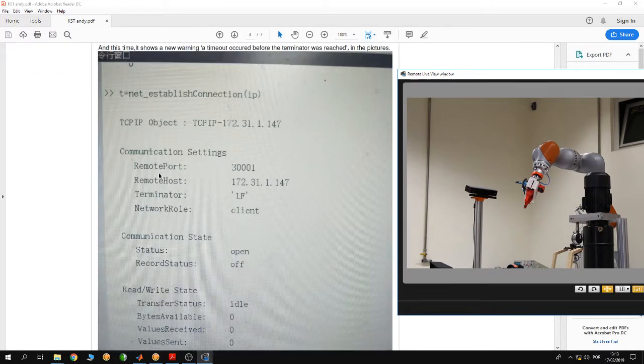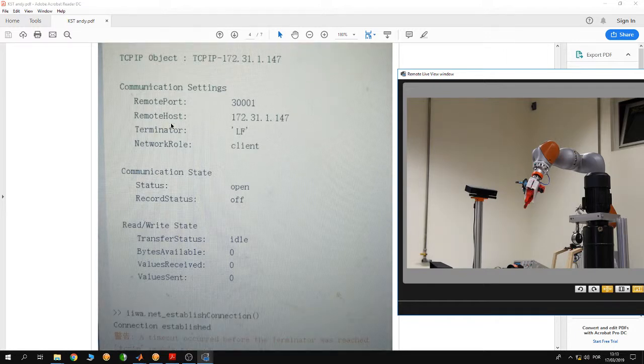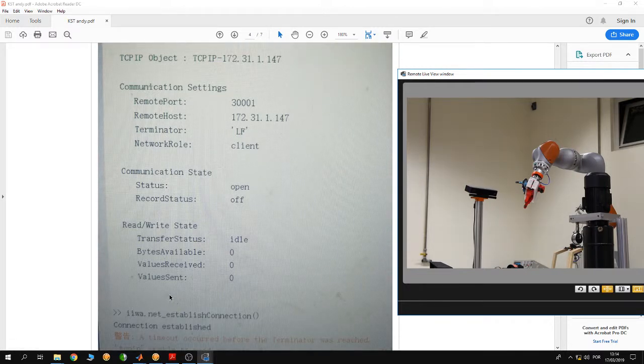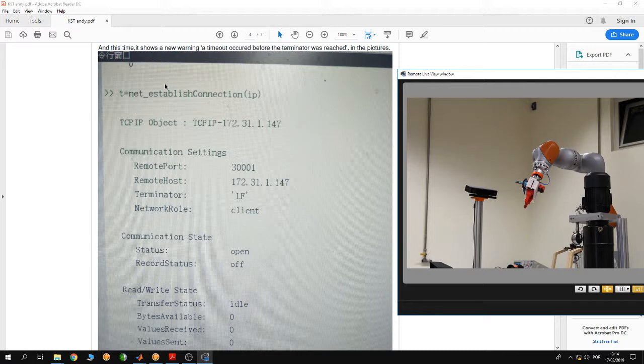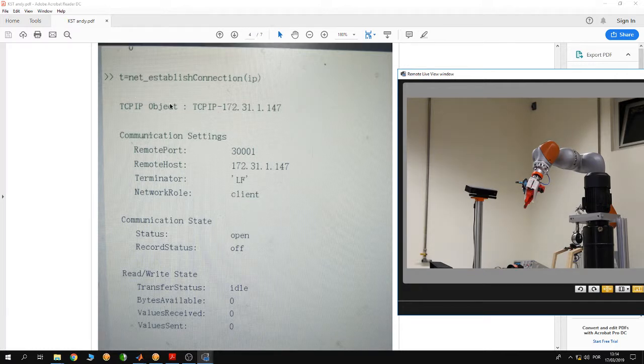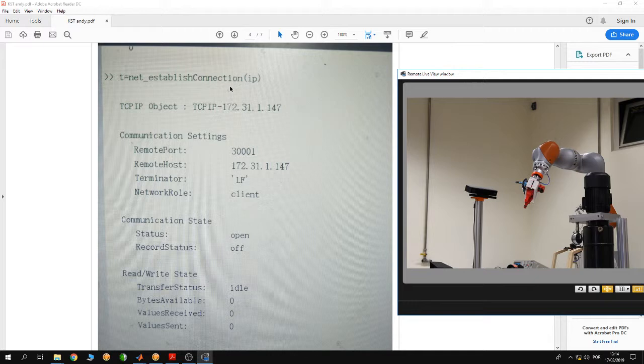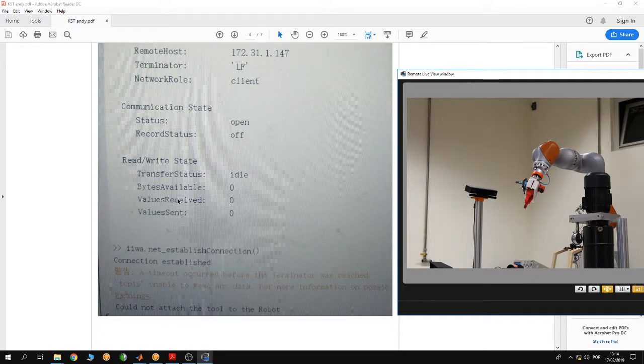Then he shows a code and he is telling us that he is getting a problem with the connection. I see that he is mixing between the class call and the free function calls. Please do not do this. Either use the old method by calling the free functions, or use the class methods. In other words, you cannot establish a connection using net establish connection IB, then use the other method ewa.net establish connection.